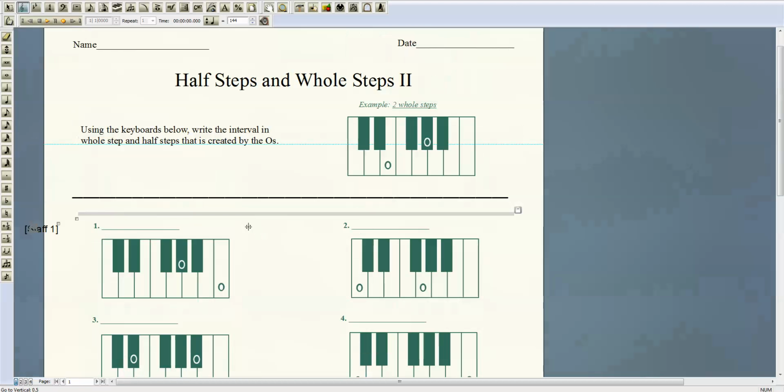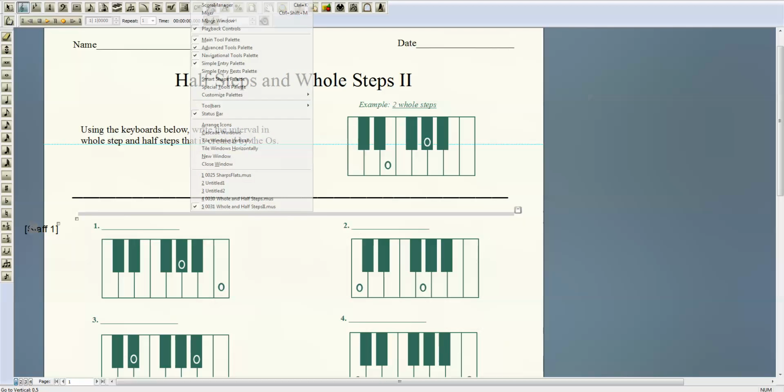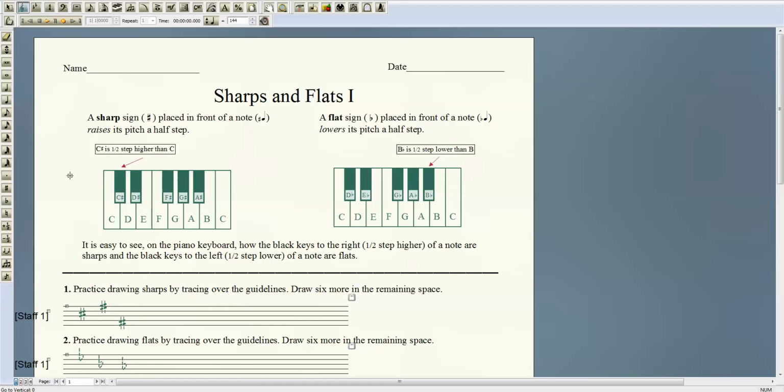So, the idea of half steps and whole steps. The half step is the smallest space in between 2 notes. And we're looking at a keyboard without skipping anything, so going immediately to the next note up. A whole step is 2 half steps combined. And then you can get to 2, 3, 4 whole steps and farther along. So when marking these on the staff, it's a bit more complicated.